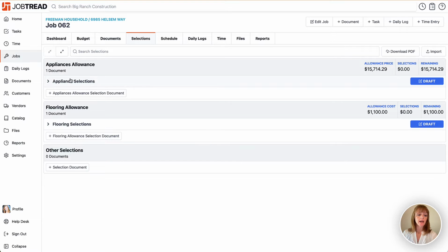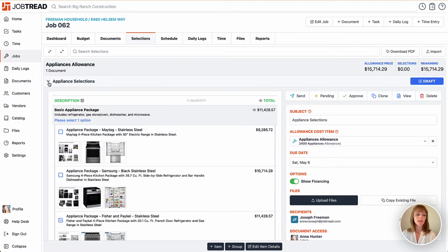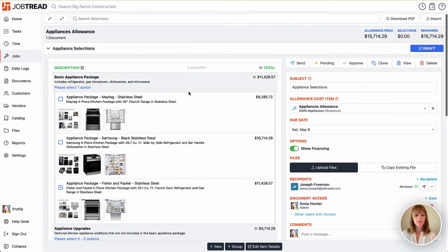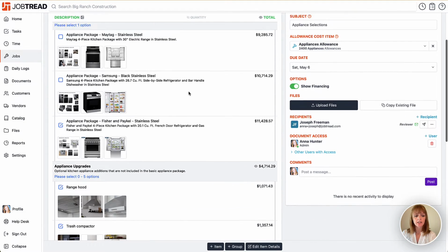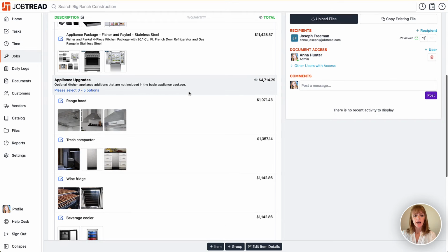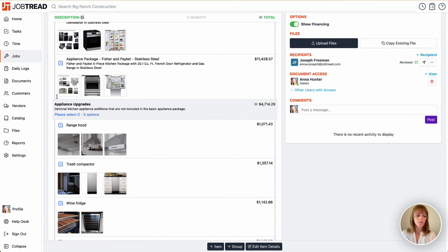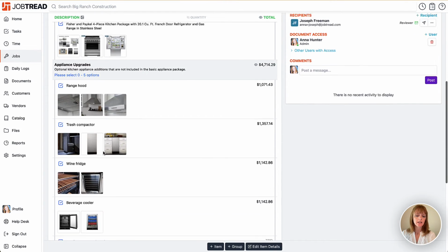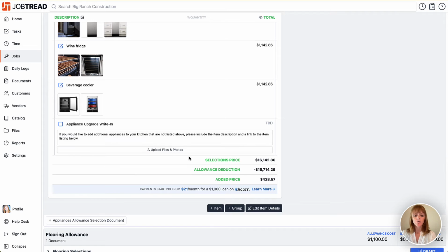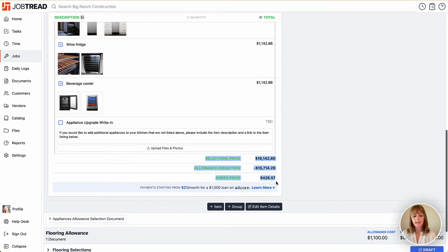Okay, so let's go ahead and look at the documents I've already added to the allowances. So I've created some selection documents. Here in the price allowance, I have the appliance selections listed. And as you can see, based on what might be chosen in the selection document, it's going to show the price at the bottom.